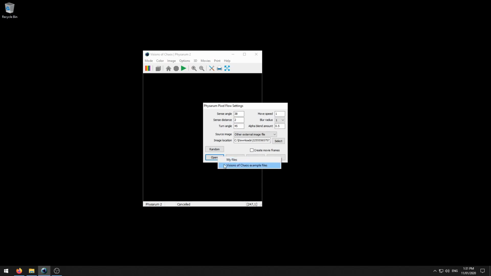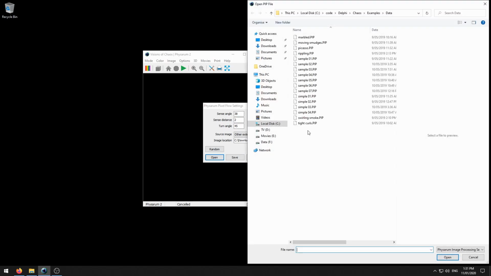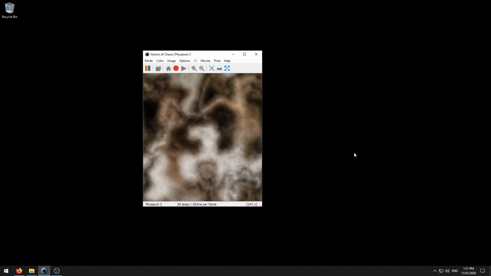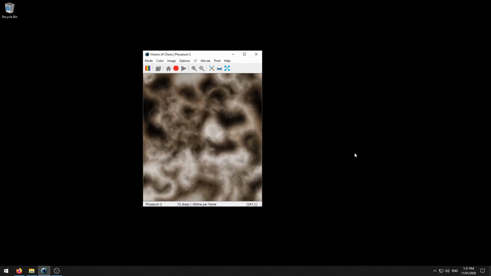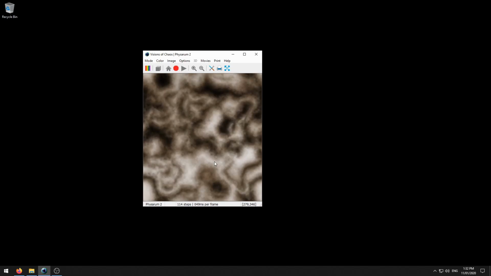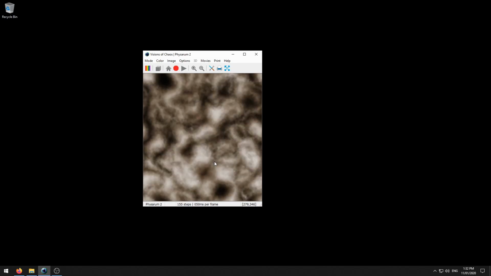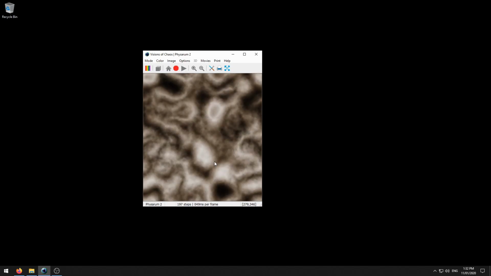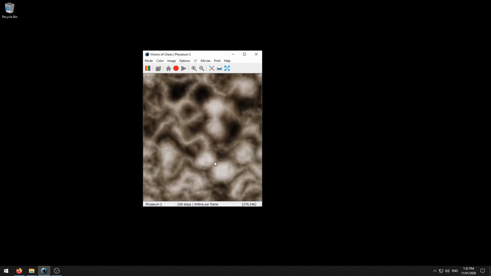And let's load, say, swirling smoke, because that has tended to give a swirling smoke effect in the past. And open. And there you go. It takes the photo pixels, converts them into the particles, and the particles move around, retaining their initial colors.